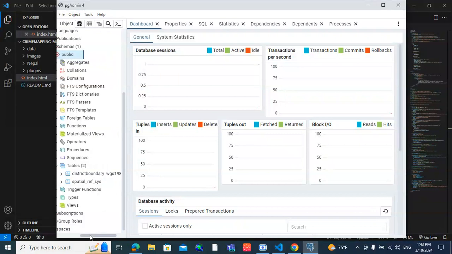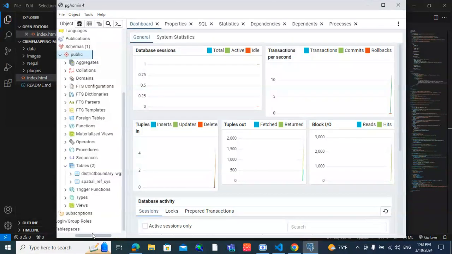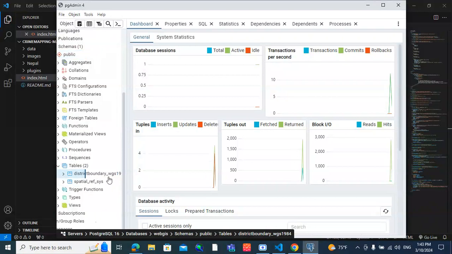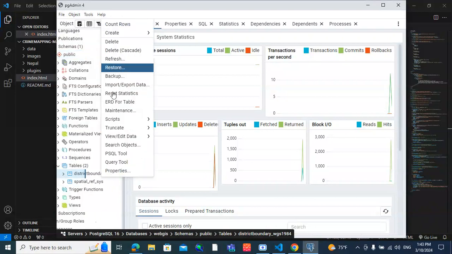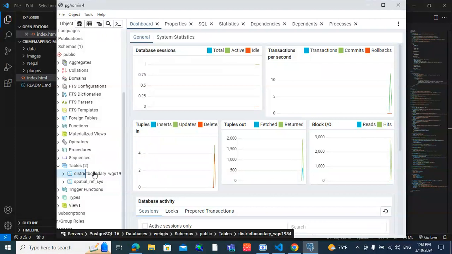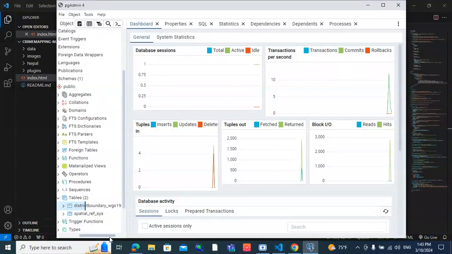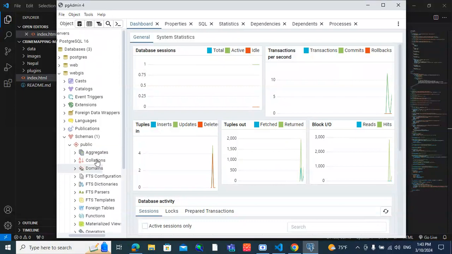District shapefile WGS. You can do queries and multiple operations within pgAdmin as well, but for our purpose we don't need to go into all these. So basically, the pgAdmin WebGIS database has been created. PostGIS WebGIS has been done. Let's close pgAdmin as well, and go to the GeoServer directly now.